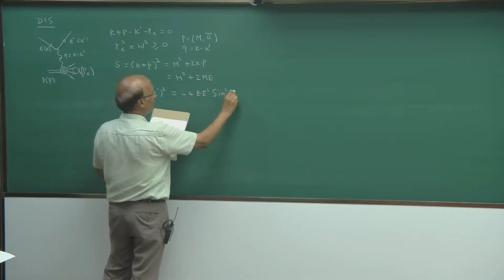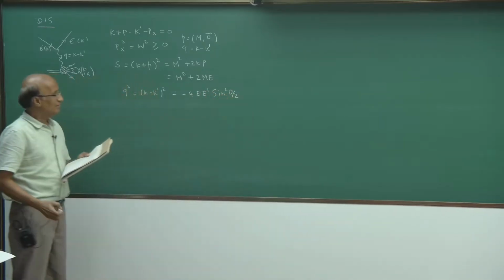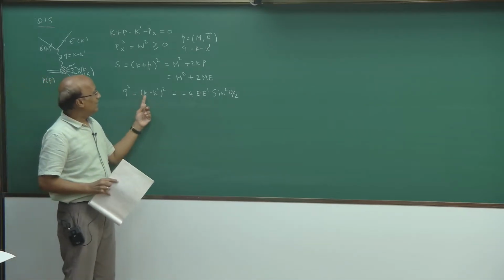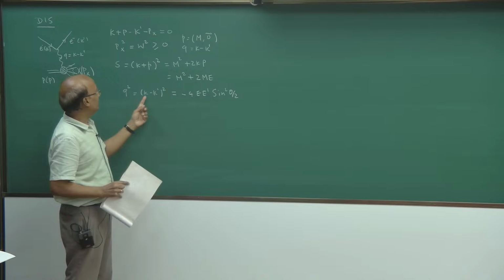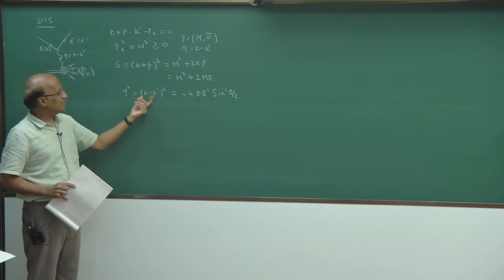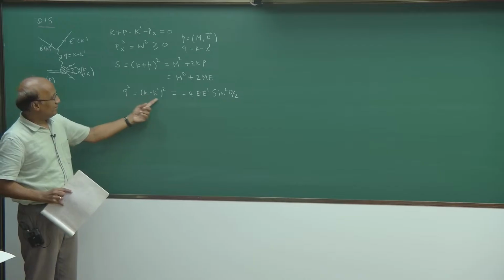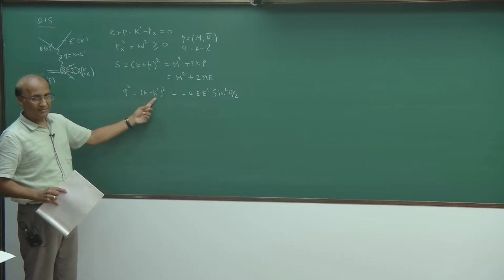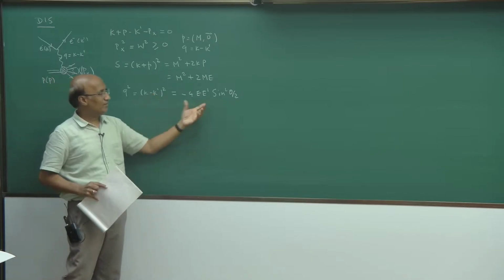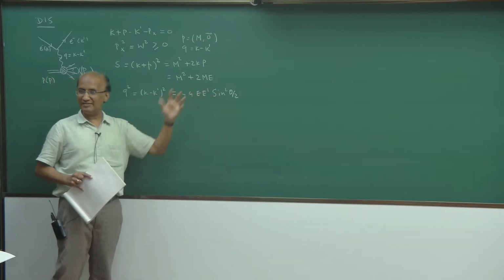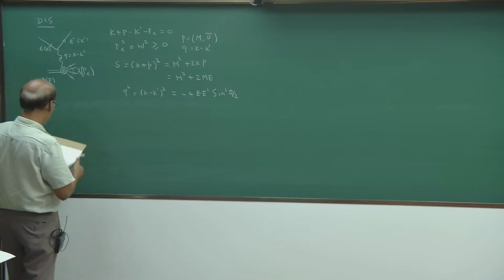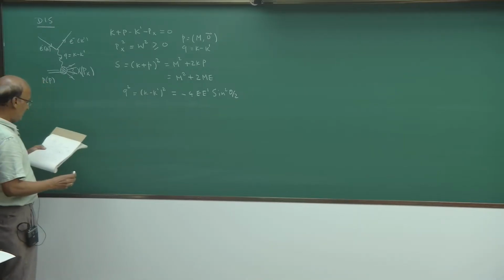anything with it actually. Okay, so this is simply just take a dot product, and you will find that the dot product is just, if we neglect masses, K dot K prime, which will be E E prime, minus again E E prime, the angle between them. So it will be 1 minus cos theta. You write it as sin square theta by 2 or something like that. 2 sin square theta by 2. So this is quite simple.